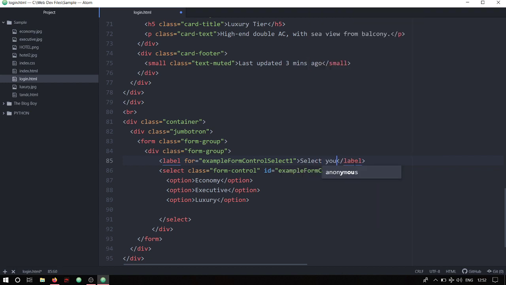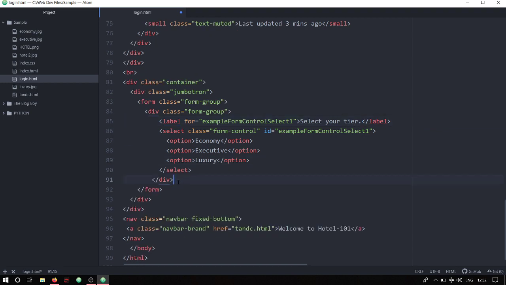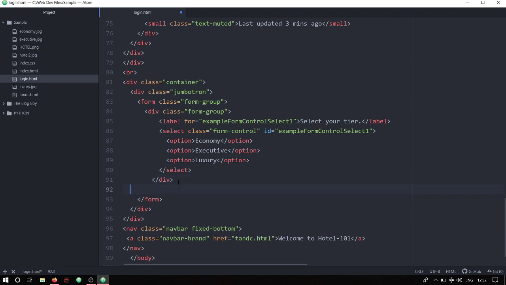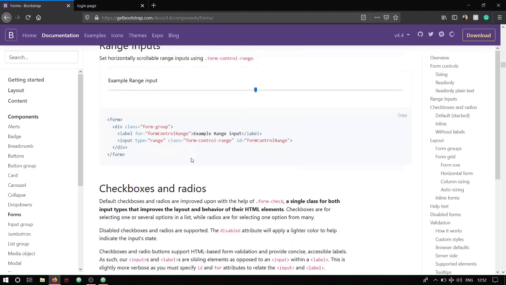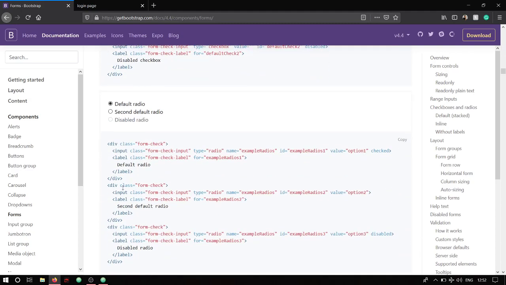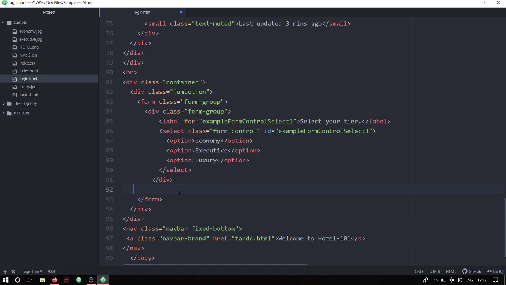And I'm gonna give them select your tire, so they'll have an option to select their tire or select their package from which they can choose. And after this we'll just give them a radio button from where they can choose the number of visitors they want alongside, or the number of beds they want in their room.